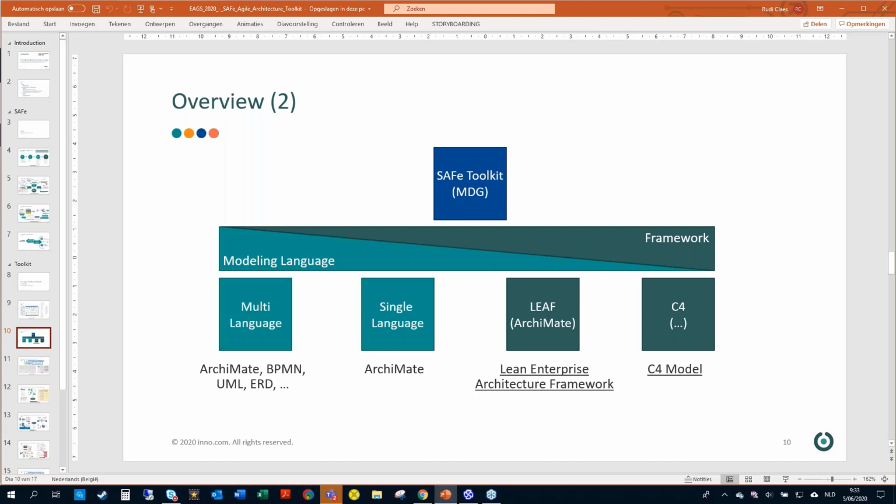That's your support towards the SAFe framework in the form of that toolkit, that toolbox, those diagrams, allowing to leverage and implement, model out those SAFe topics in the context of Sparx.